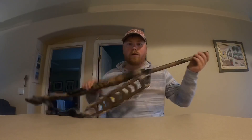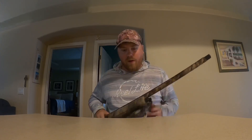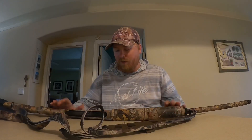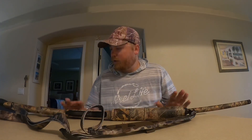Starting from the front, I have my choke — this is just a typical duck choke. I have my barrel, it's a pump action. As you can see it's very clean. I always want to make sure that my guns are clean; you always want to take care of your guns and equipment because you don't want to be that guy that goes out and all of your equipment has stopped working.